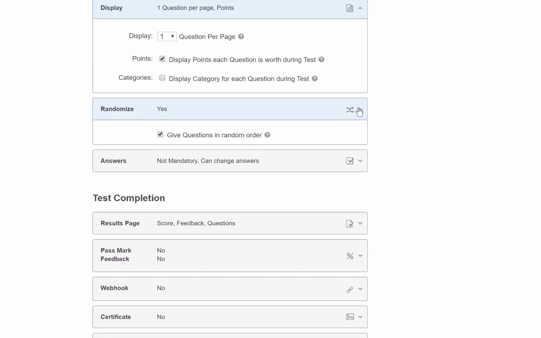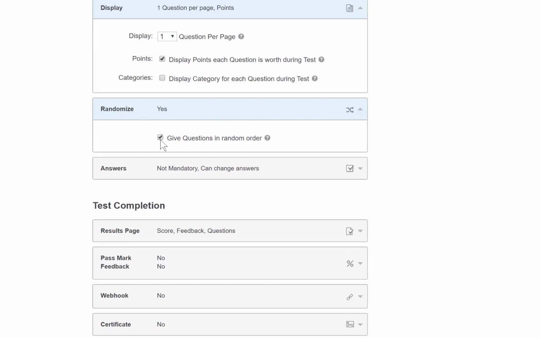On the next option, randomize, you can check this one. If you check this one, the questions will be random for any student. So all of the students have the same questions, but question 1 for student A would be different from question 1 for student B. So the questions are randomly assigned to each student. Again, I suggest checking this box because the questions are randomized and it also decreases the chance of cheating.